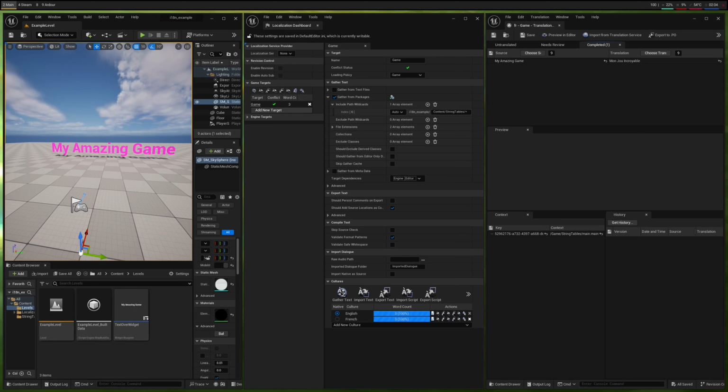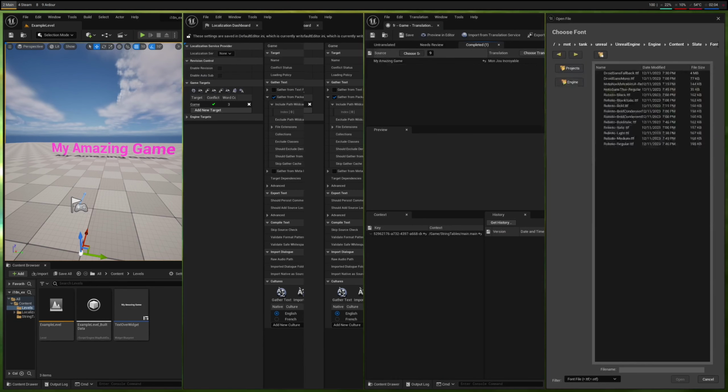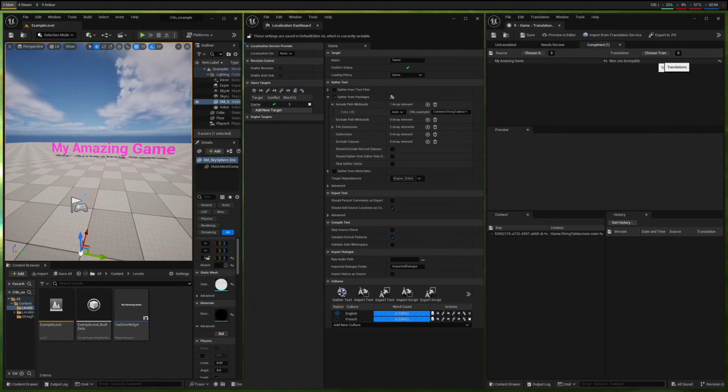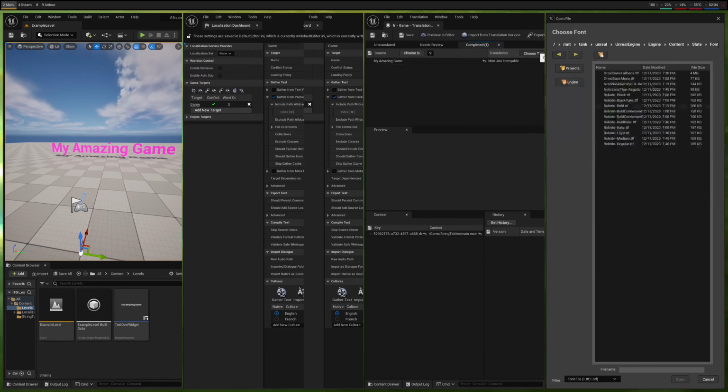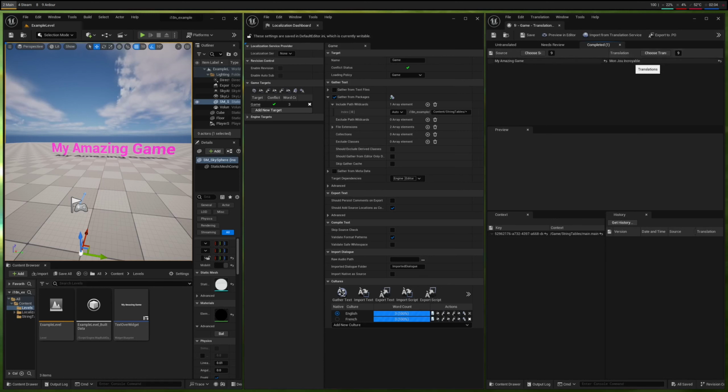So what you can do for both the source and the translation, hit these buttons and it will let you pick fonts. Now, it's only looking in the Unreal Engine provided fonts right now, so there's not going to be any Cyrillic ones there, I don't think. But you can choose a font that matches up with your source or destination language.